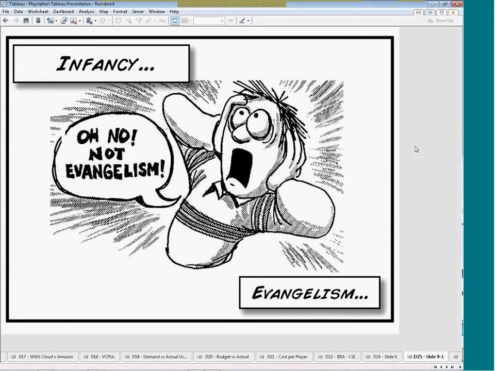I'm going to start with what I consider our infancy, and as I mentioned earlier, I started with Tableau about 3 years ago, maybe a little bit longer. I'm sure that I was not the first person in Sony to use Tableau, but at that point, adoption was definitely very light. We really were able to start with data snapshots.